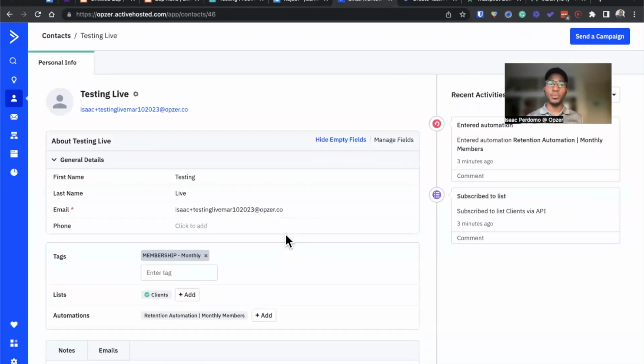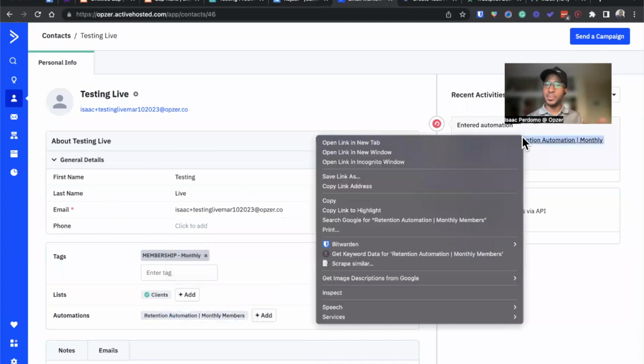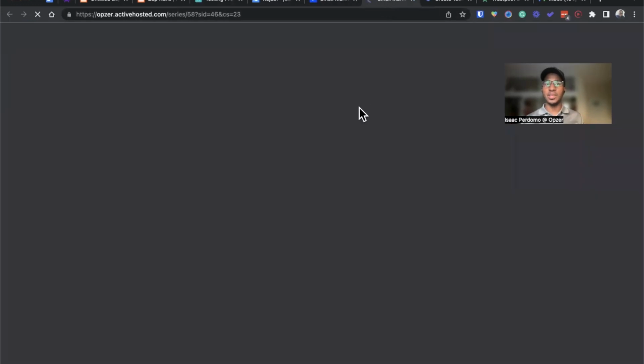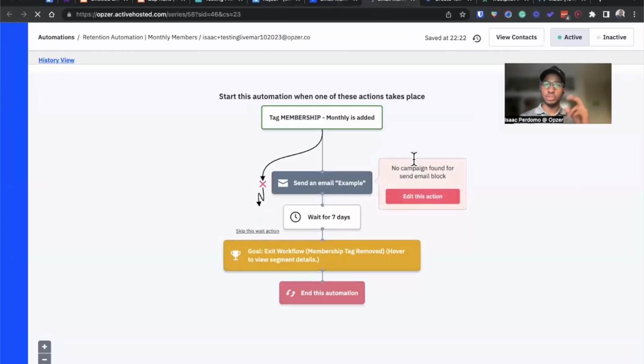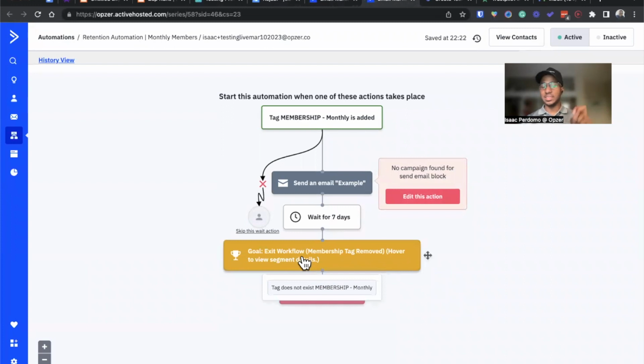So if we click on that, we're going to notice the tag there, and the automation was started. I actually didn't show you the automation, so let me take a second to show you how you would set that up. In that automation, essentially there are two simple things. The tag, when it's added, starts the automation, and the tag, when it's removed or doesn't exist, ends the automation. The idea is that here you can add this person and send as many emails as you want, but when they refund or cancel or their payment fails, which we're going to cover in the coming videos, and we remove this tag, they automatically exit the automation.